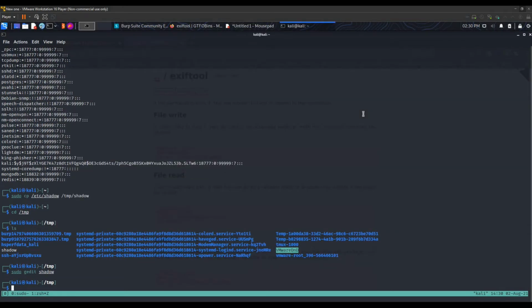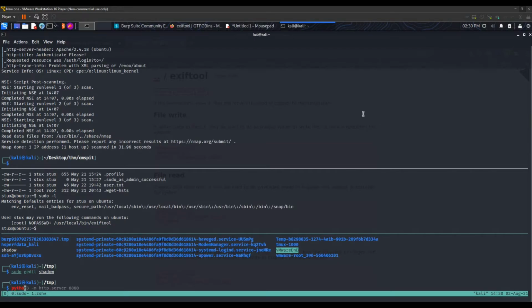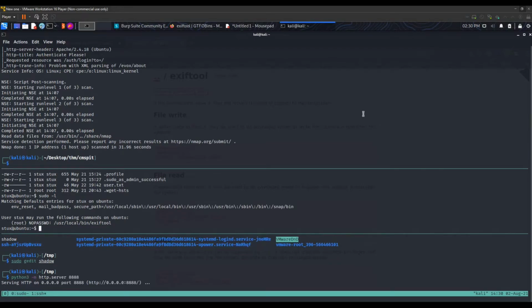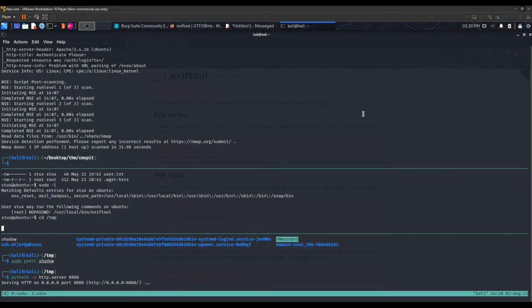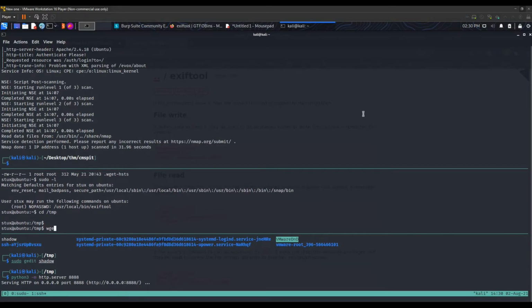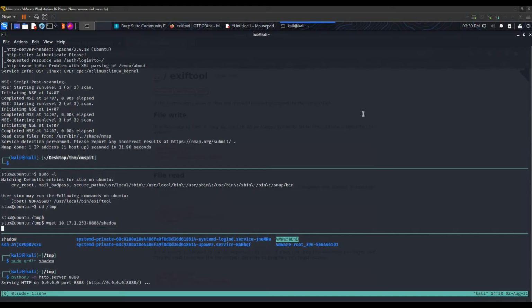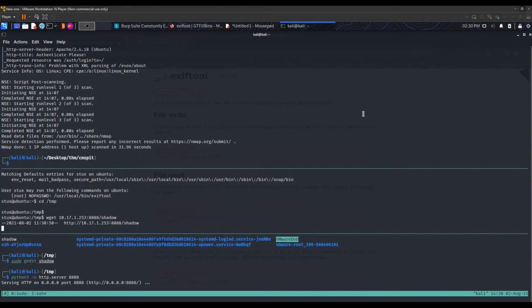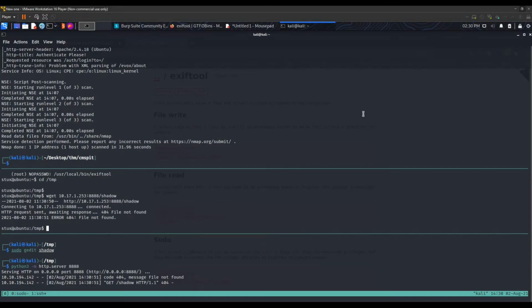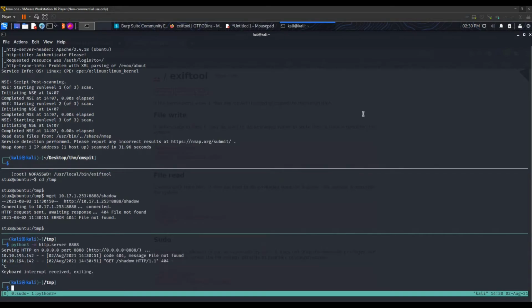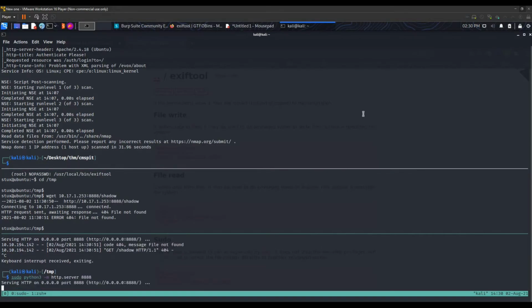Okay, so let's get it on the machine. So we open a Python server. We will go into the temp directory in the machine and download the shadow file onto the target machine. Okay, file not found. I know why this happened. I need to run it as sudo.